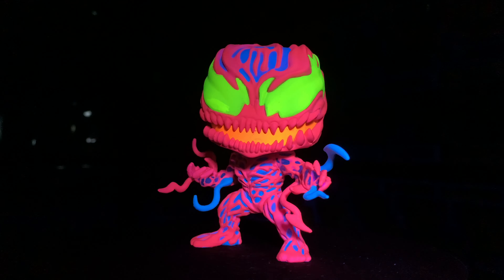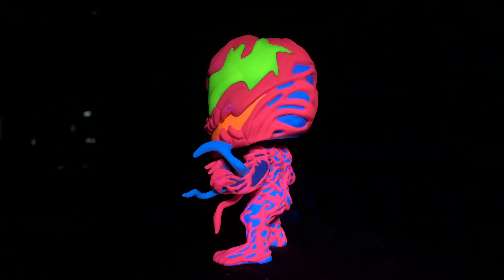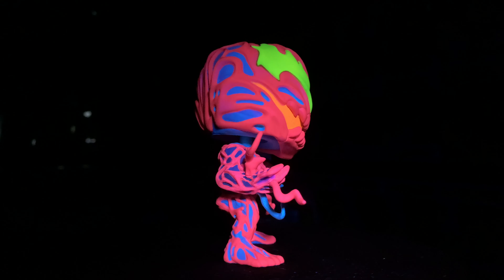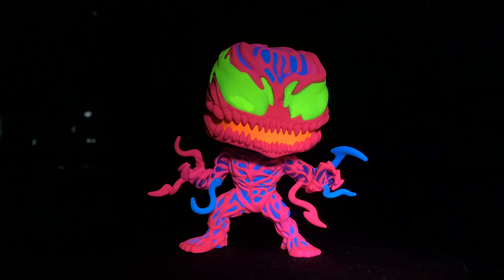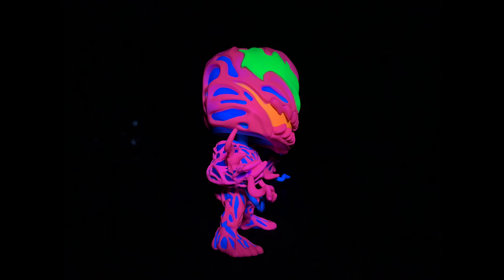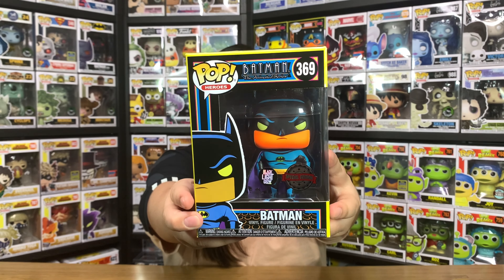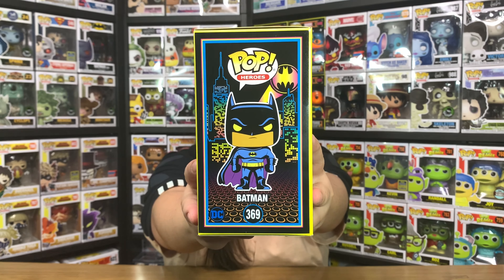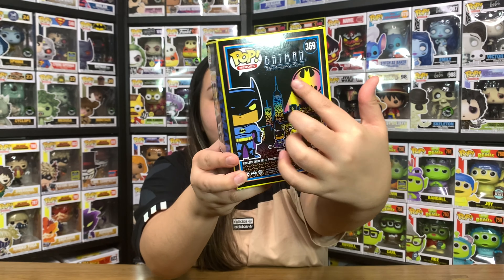This one has an insert — just a black cardboard inside. So here you go, have a closer look. We actually missed this one online. I think it was released a couple of weeks ago, but luckily we found it in store. It seems like they used exactly the same mold as the Carnage NYCC 2018 one, and they just painted it with neon colors which gives it a blacklight effect. Its entire body has turned into pink and blue instead of the original red and black color. It has yellowish green eyes. This one easily sold out on the Funko website — I think it lasted just a couple of minutes, probably less than five.